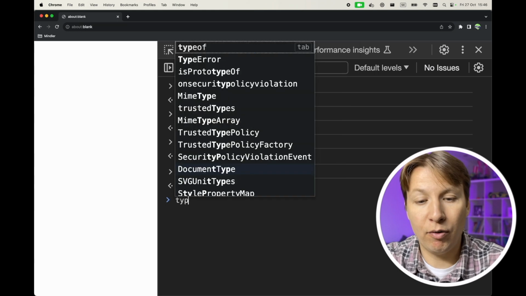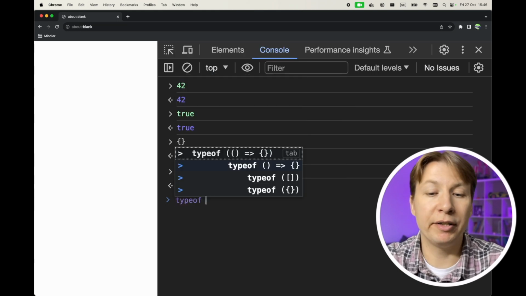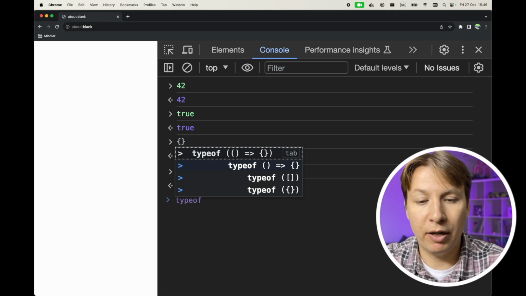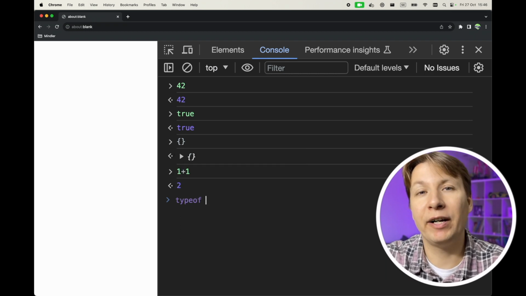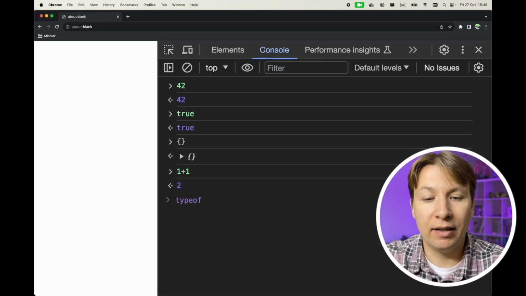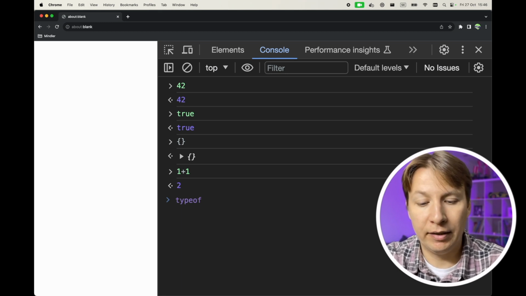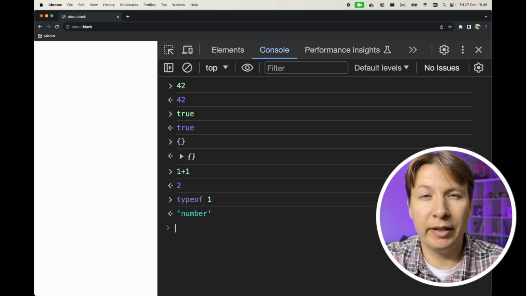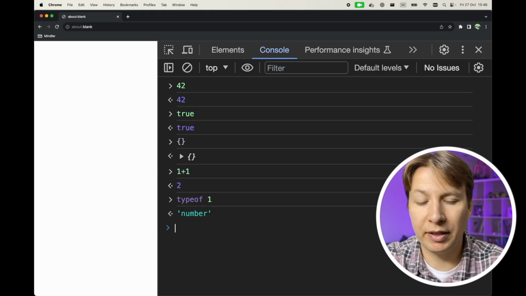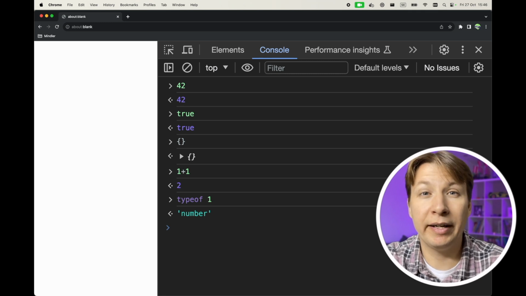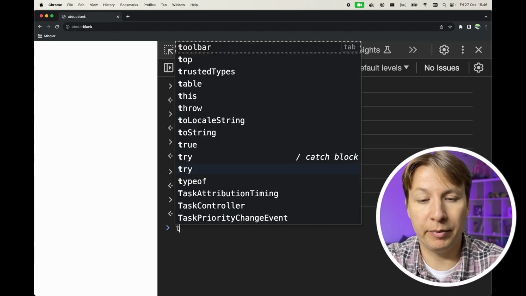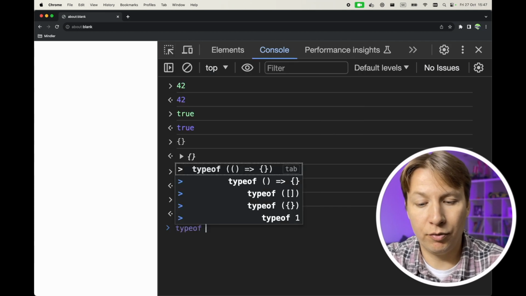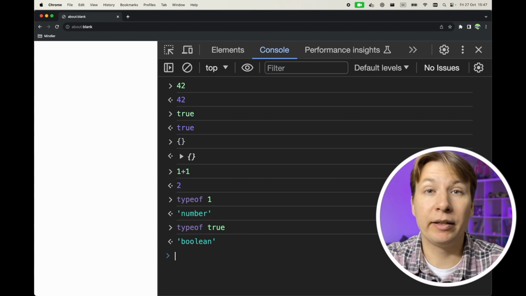When the typeof operator is followed by a value, it will evaluate to the type of that value. Let's say we type 1 and we get number. Do you remember any other types we have mentioned? What will be the type of the value true, for example? We type typeof true, and we get back boolean.